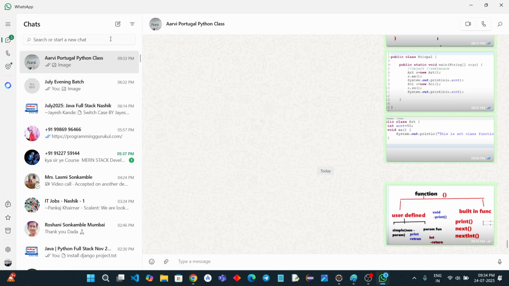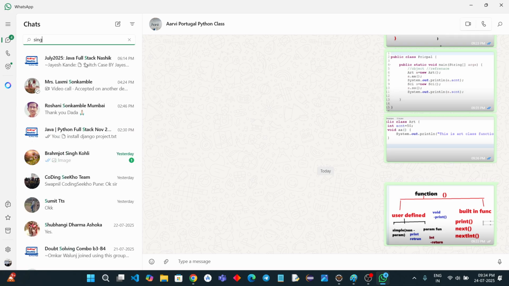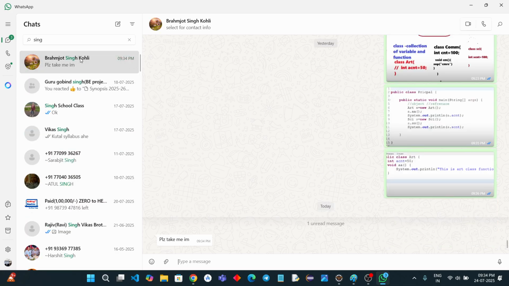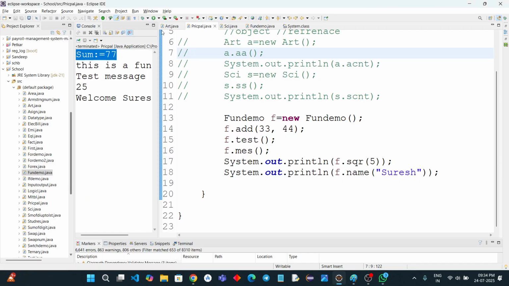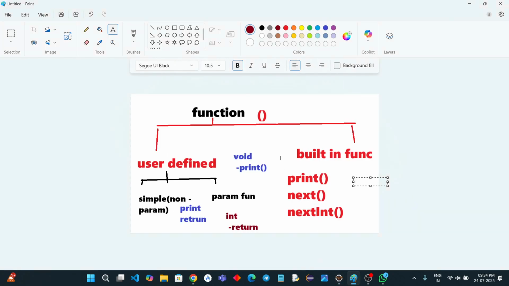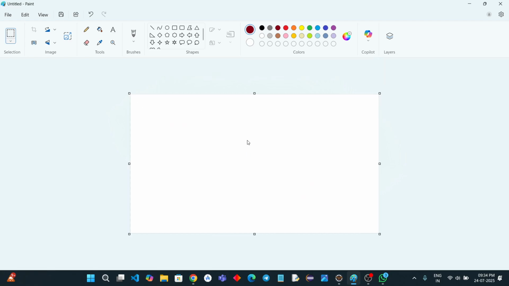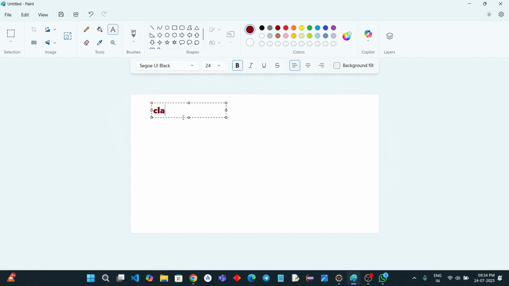So this is functions. Assume that you have now created one class, for example calculations.